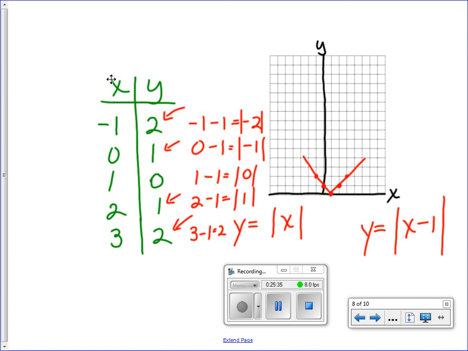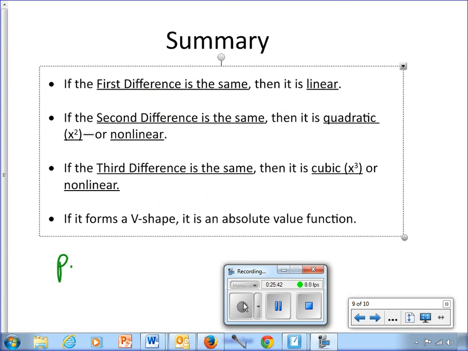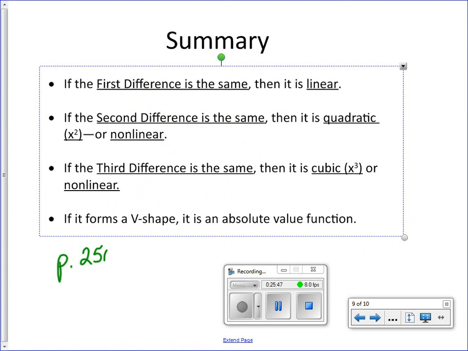All right, your assignment is page 250. And again, I'd like you to do the odd numbered problems 9 through 19. I encourage you on your graphs to use graph paper. This will make your assignment 10 times easier and your graphs much more readable. If you have any questions, please bring those to class on Thursday. Thank you very much.